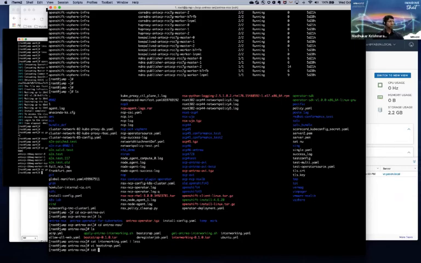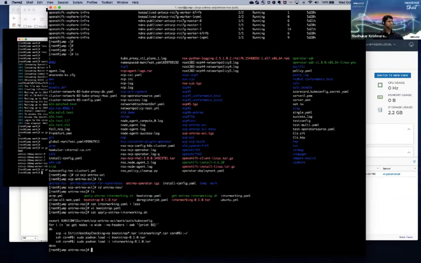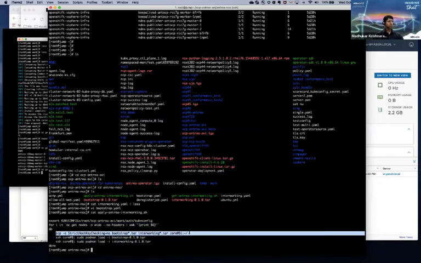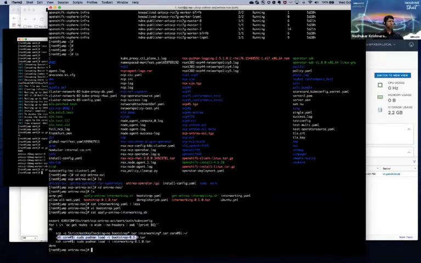So all I do is this. Basically, for every node in my cluster, I first copy over both tar files, and then I log into each and then load these images. That's it.